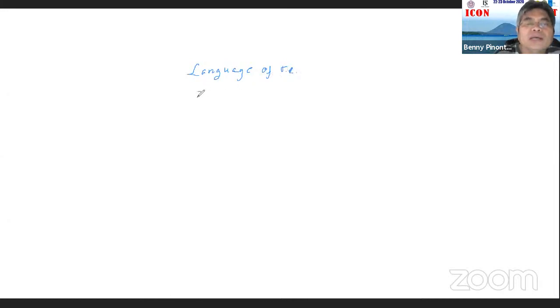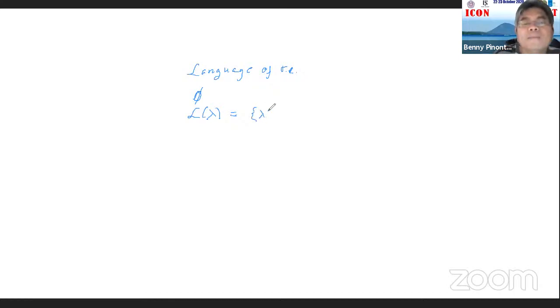So the language of the empty set is also the empty set. The language of the empty string is the empty string, so we're just going to use that symbol.